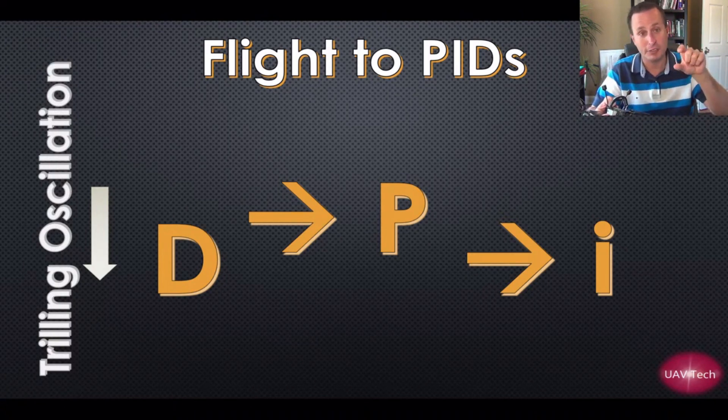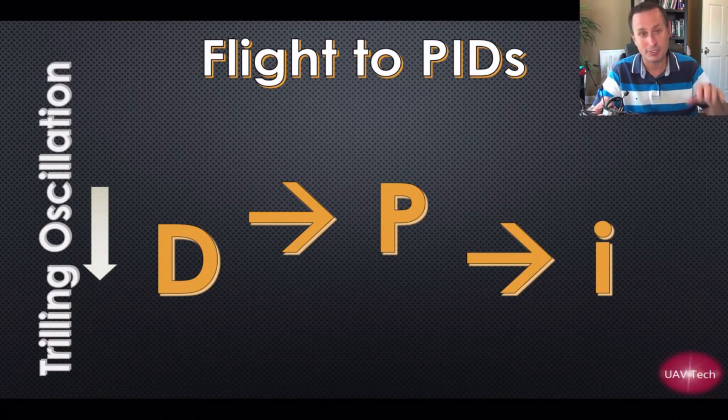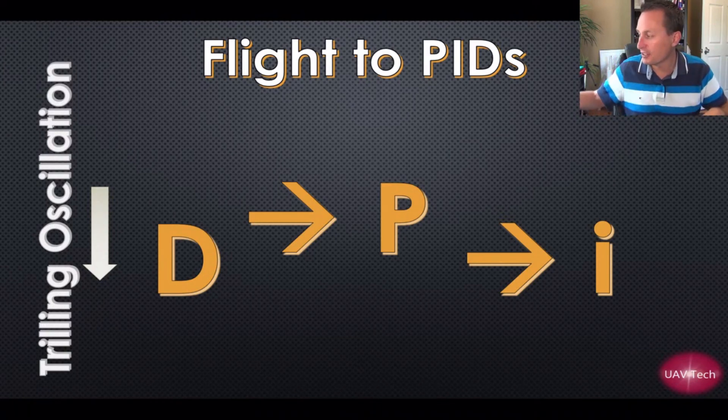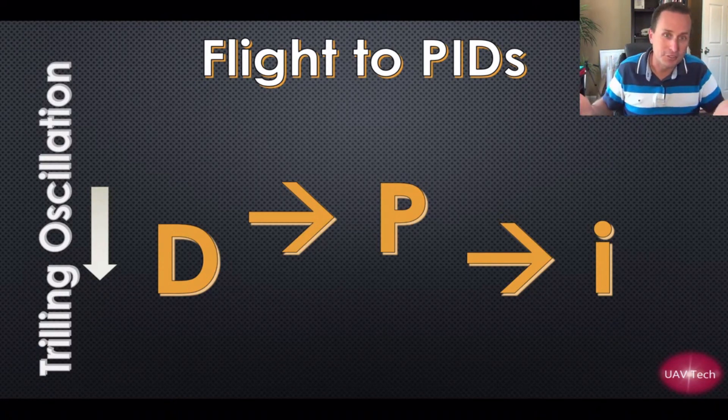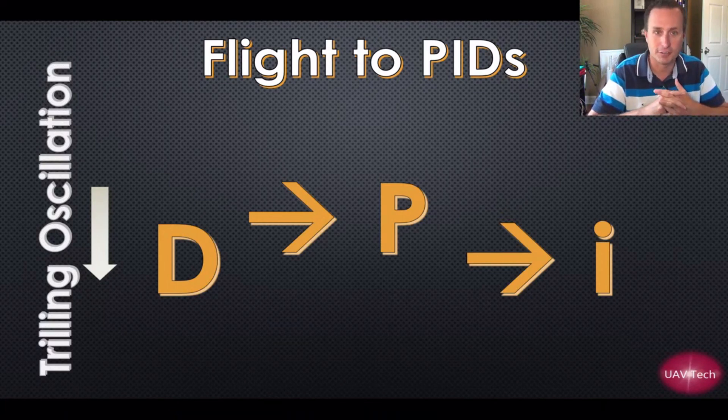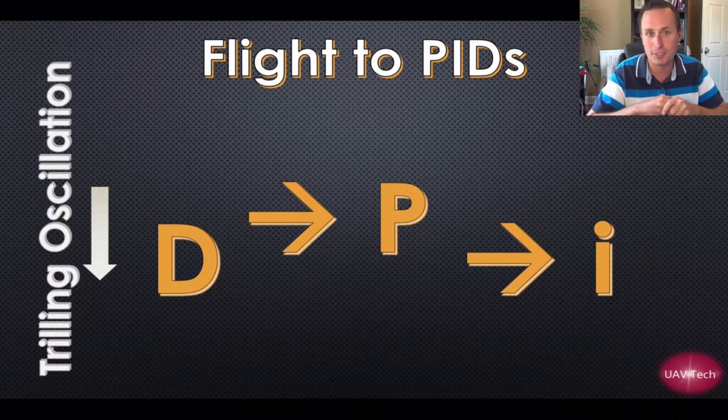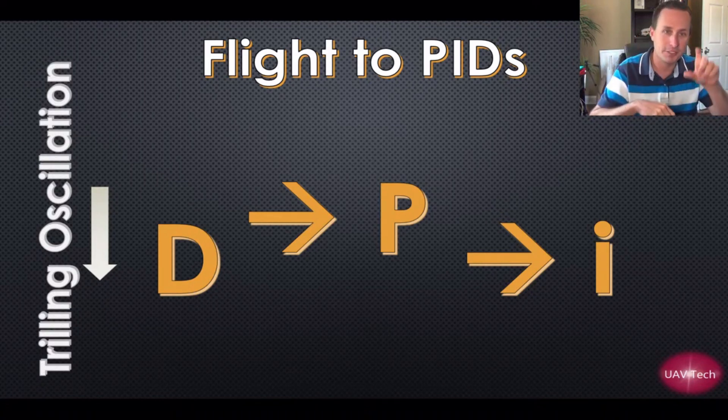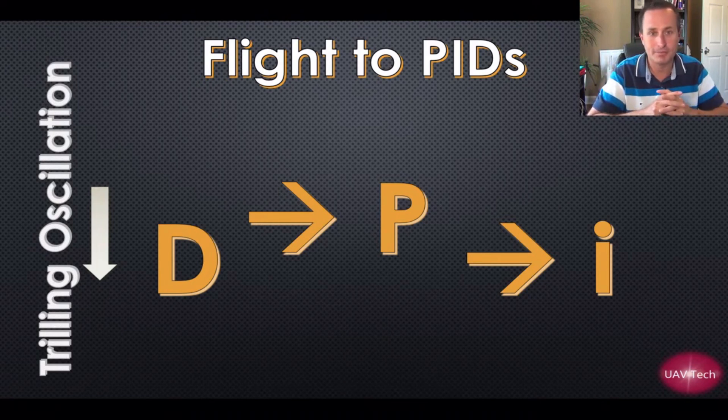You have to do the ratio. Obviously when it's double that's pretty straightforward, but what if it's 1.36 is the difference between the two? So now you raised D up five points, now you're gonna raise P up times whatever that - five points times 1.31? I don't know about you, I need a calculator for that. I don't know what that is in my head. So you can see where the sliders do all that kind of for you.